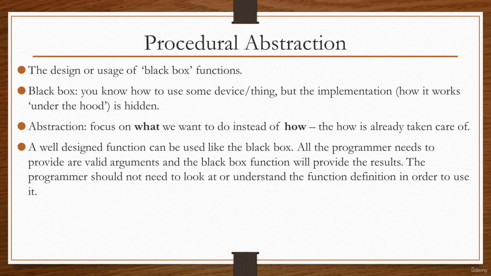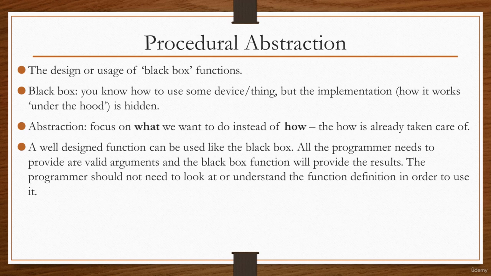Abstraction is another major focus of this module, so module 102. And we also have procedural abstraction. Now firstly, what do I mean by procedural? Well, this relates to functions or procedures. Instead of calling it functional abstraction, we refer to this as procedural abstraction. In computer science, the term procedure is more common. So what is this idea of procedural abstraction? Well, it's the design or usage of black box functions, basically.